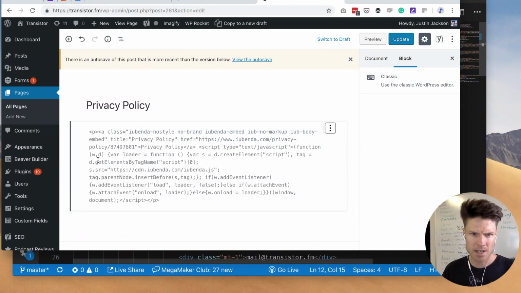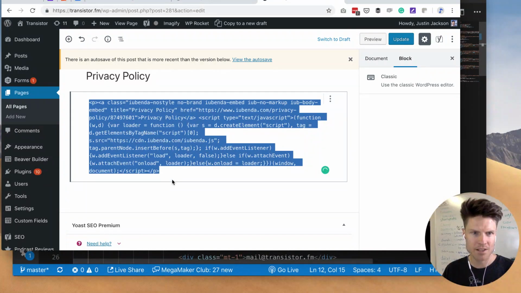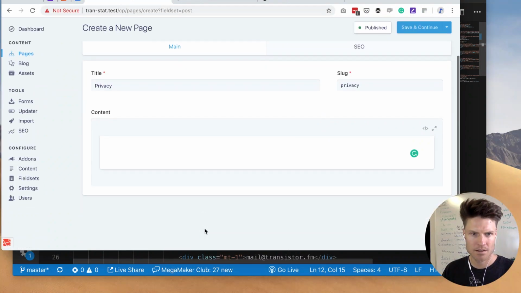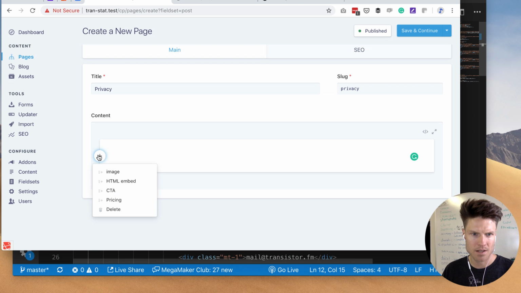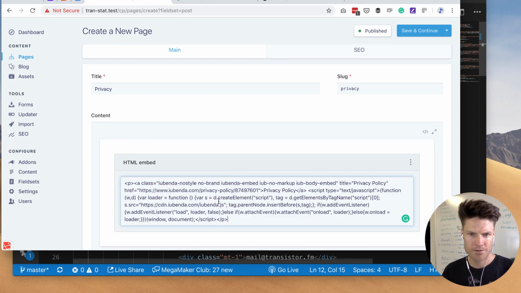I think, yeah, we have Iubenda generate this for us. Let's see how Statamic deals with this. So I created an HTML embed field.